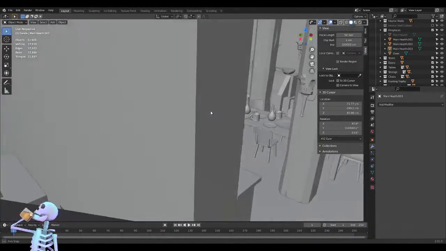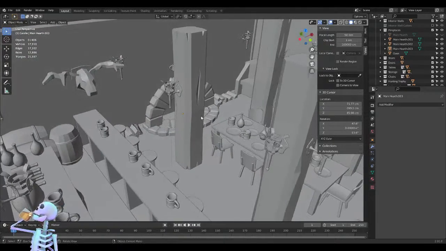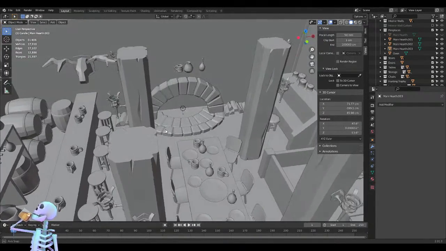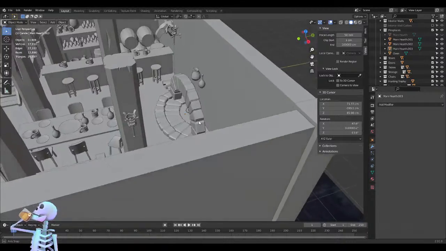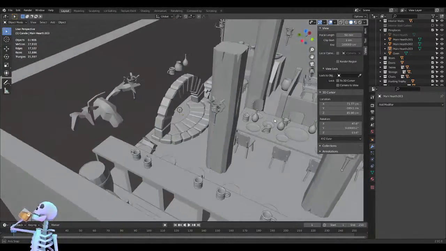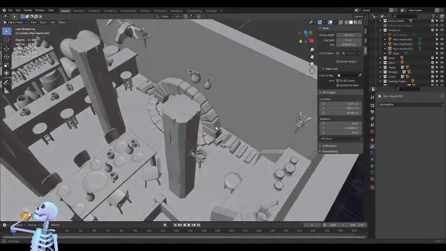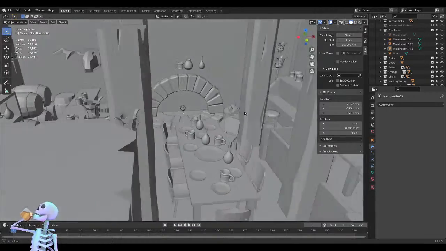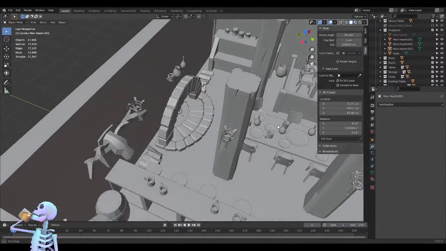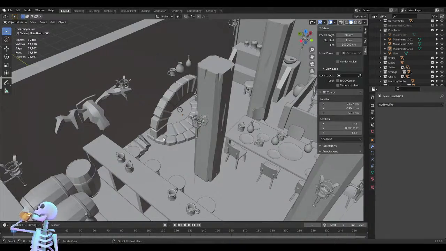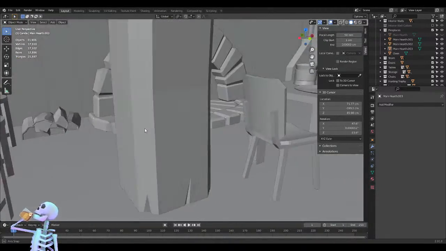I am a little bit worried about how these rocks, bricks, how they interact, I'd say. They seem a little bit weird at the moment, and I'm not sure how I would deal with them.